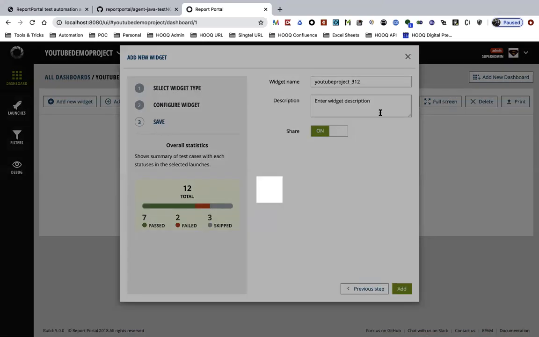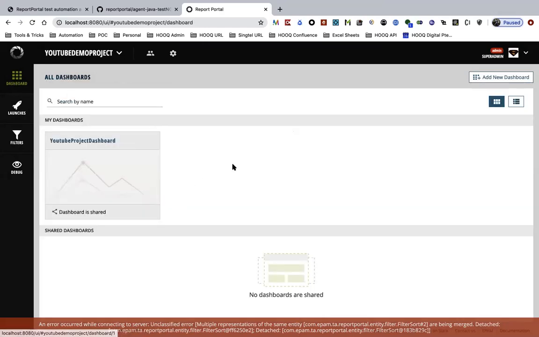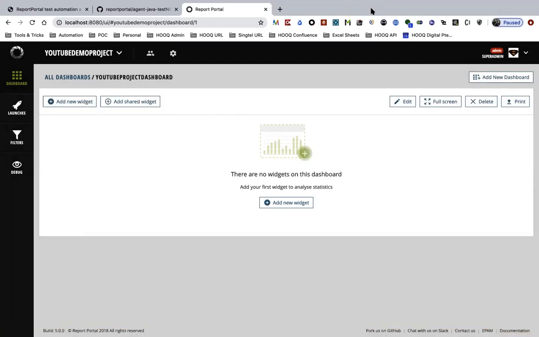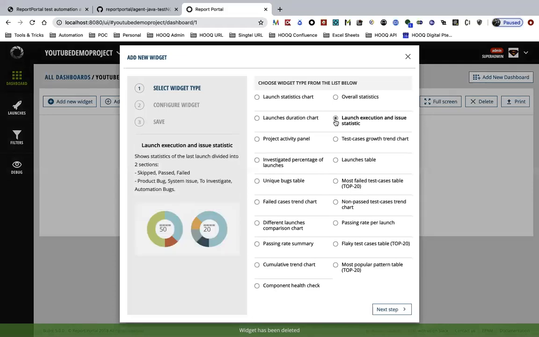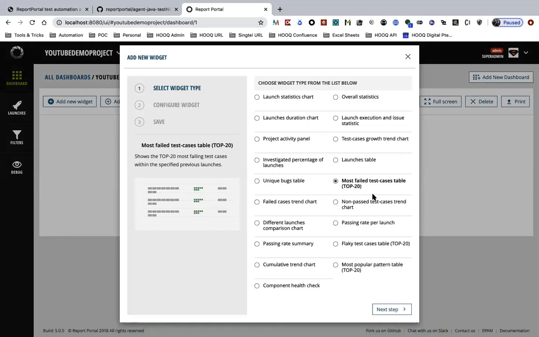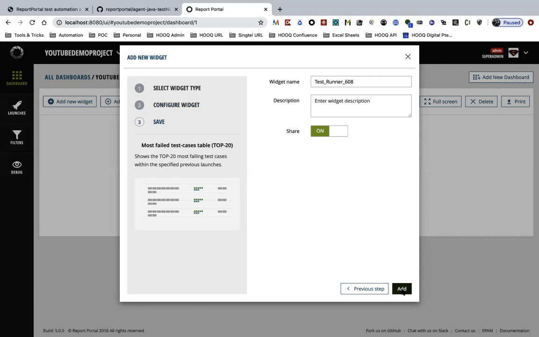Okay, I think some error. Oh, okay. I think I already created that one, but not the widget. Let's see. Let's create some other thing like launch table, most failed test cases table, right? So this one also you can do, and a launch name, test runner, and just add it.